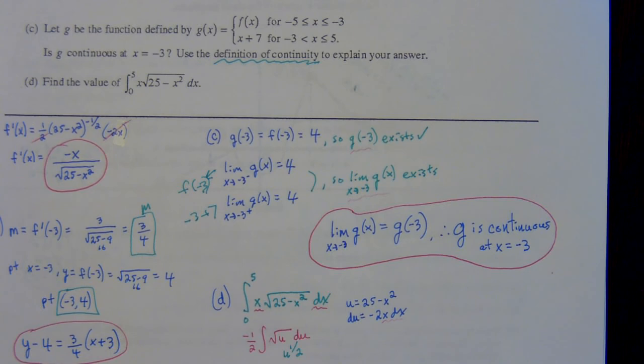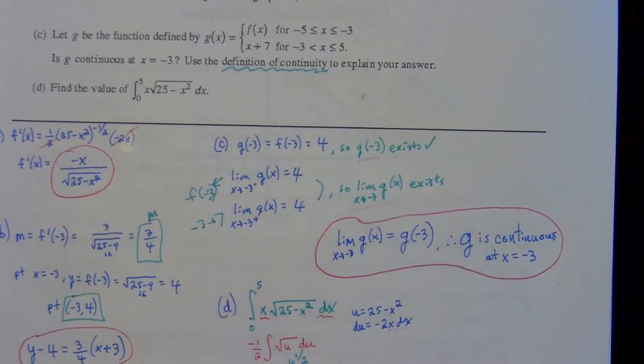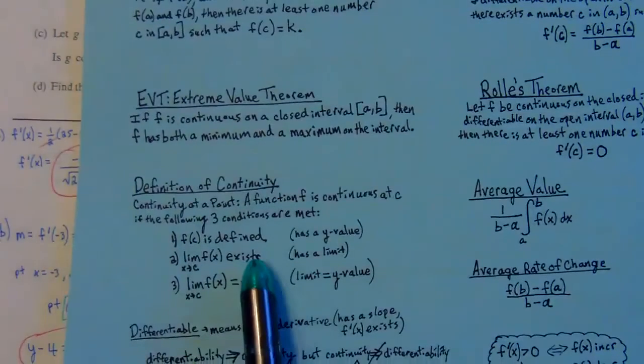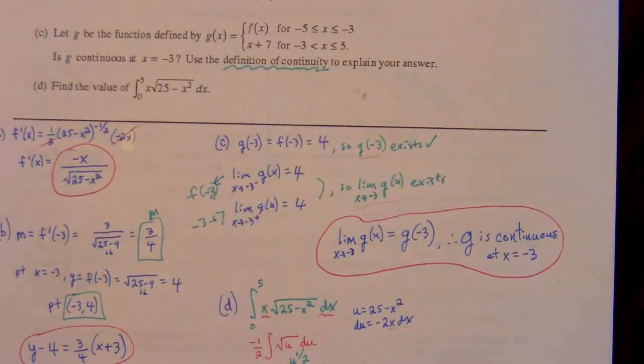Now, if I did get two different things for the top and the bottom, then I would have said the limit doesn't exist. Left hand is not equal to the right hand, and I would say g is not continuous because that limit doesn't exist, right? So it wouldn't hurt to just study that kind of problem and make sure you know your definition of continuity, because that could be something across the nation that others are weak on. And that's something that you haven't done every single day, like the other parts of that problem. So please study that and just practice that on your own from scratch there.